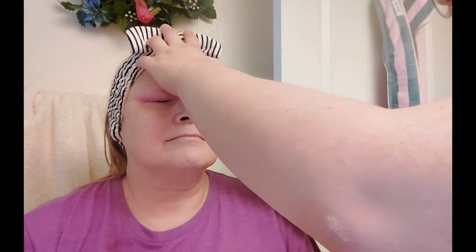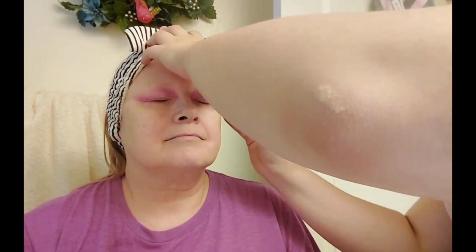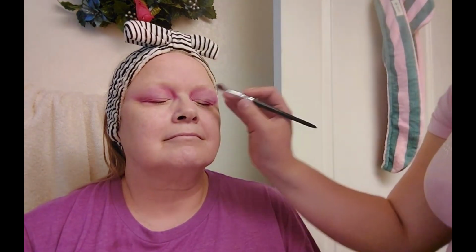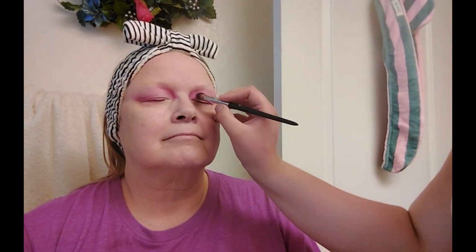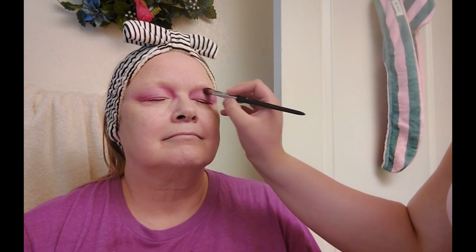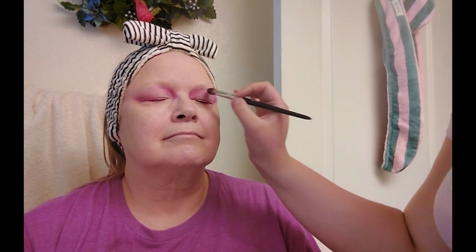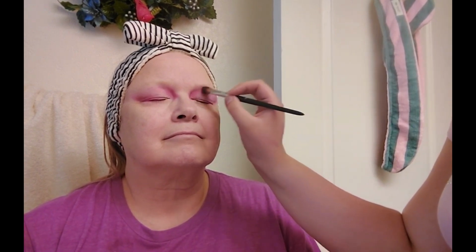I'm also just going to take a little bit of the other color called B-Day, and I'm just going to put this in my dark points to keep those spots bold looking. So you just want to really blend those colors together and make it look like a smooth transition.